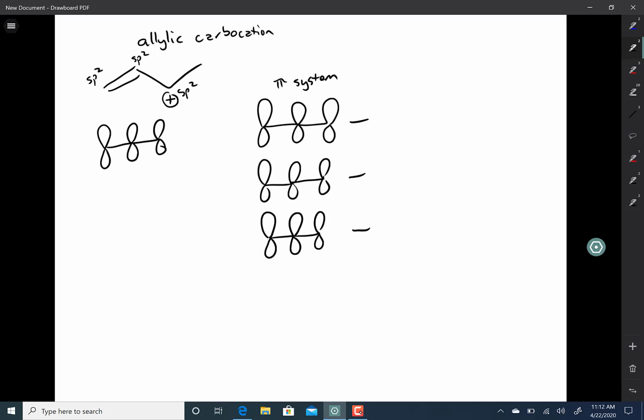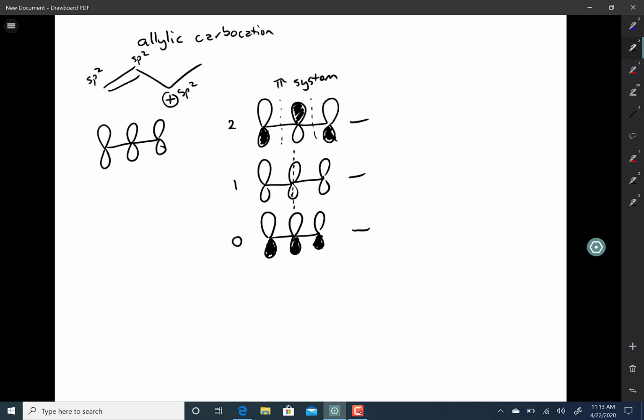And if we take a look at the allylic system, the lowest has 0 nodes, the next has 1 node, and the highest has 2 nodes. 0 nodes means they're all in the same phase. Two nodes is if we put them as symmetrically as it can, or the nodes are there and there. Now the problem is with the 1 node thing, symmetrically, that goes right in the middle right there.